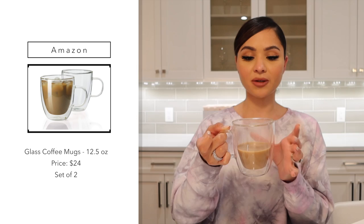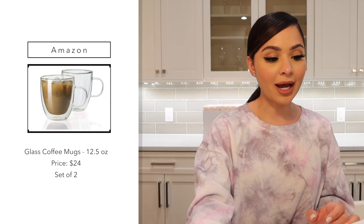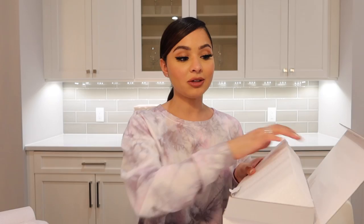I always like to have a cup of coffee before I start filming, so I figured I'll show you guys my coffee mug because I'm just so in love with it. It's so pretty, very minimal. I love the clear space in the bottom and it feels very high quality. I actually saw something similar the other day while I was furniture shopping and it was way more expensive, but I found this on Amazon for way cheaper — I paid about $24 and it came in a set of two. It also came really well packaged and had a slip inside saying if anything happens to the cup, you can reach out and they'll assist you or replace it, which is really good. I'm going to order another set for our guests.